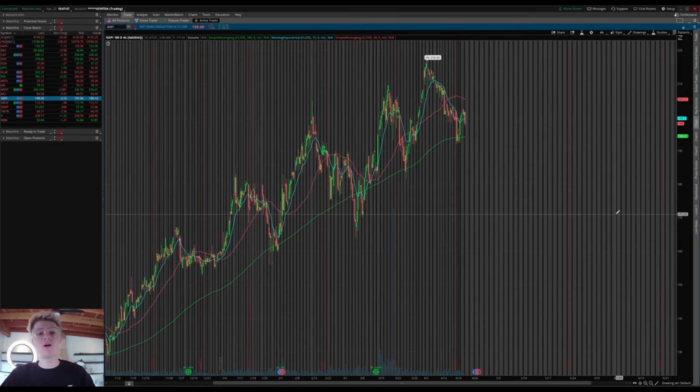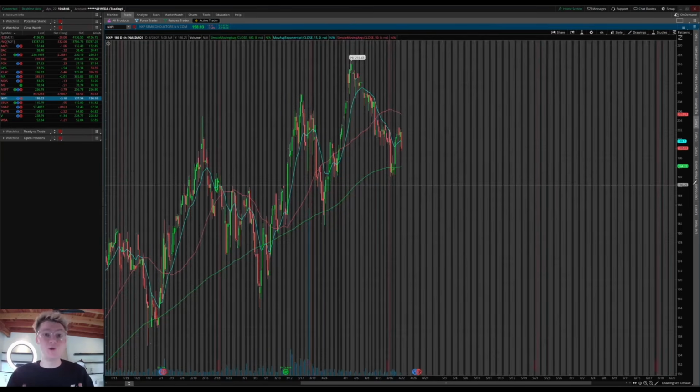Okay, this is kind of a hard concept to grasp, but you want to think from the perspective of every other trader out there, because like I said, everyone has access to these same moving averages you do. So try to think, well, what is the most common strategy that people are going to be using? Well, they're going to be looking for confirmation.